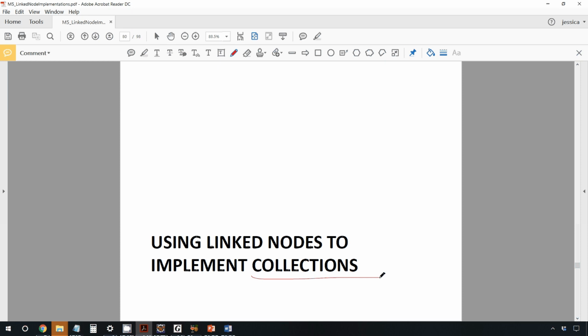But it's really important to understand first just what nodes are and how to work with them, and make sure you understand the concept of nodes and how to use them before moving on to looking at how we're going to use them in our actual classes. So again, you can think about this as like part A and part B. Part A is just all about nodes, and now we're going to be beginning part B, where we're going to talk about actually using nodes to implement collections.